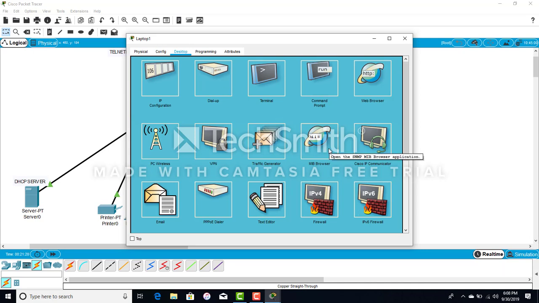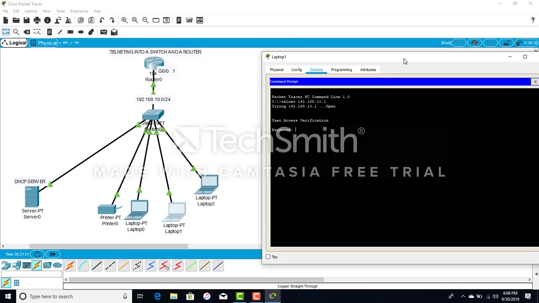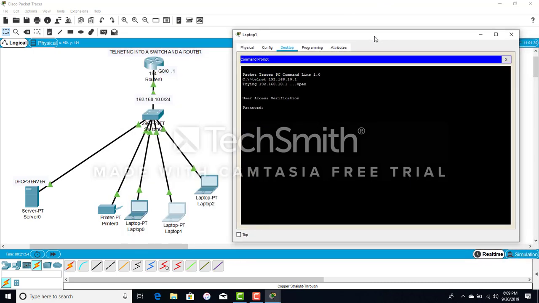We're going to go into the command line interface and telnet to the default IP address, which is 192.168.10.1. This was the IP address on the router interface. So you remember, bam, it's asking us for a password.